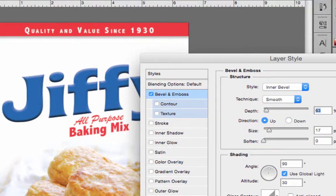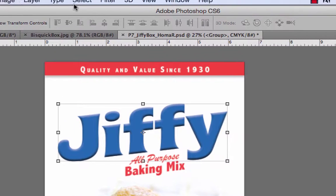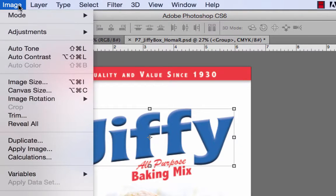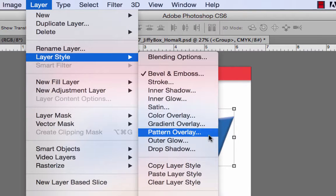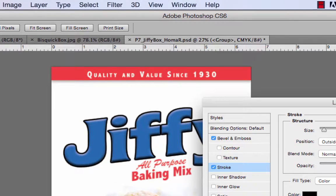I could turn down the depth a little bit. That has a nice kind of pop to it. I don't even need too much else other than that. Just that alone looks pretty nice. Although if I wanted to put a stroke on here, I may have to put that outer stroke like we did on the ultra clean. So let me go to layer style. I'll try out stroke, see what that looks like. I'll put a stroke on here.